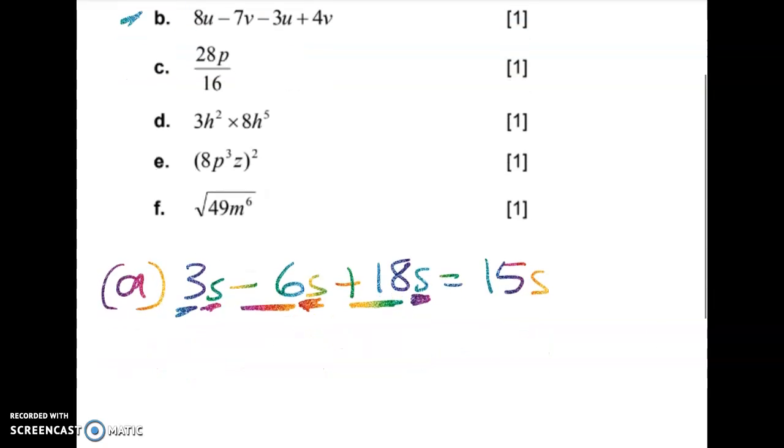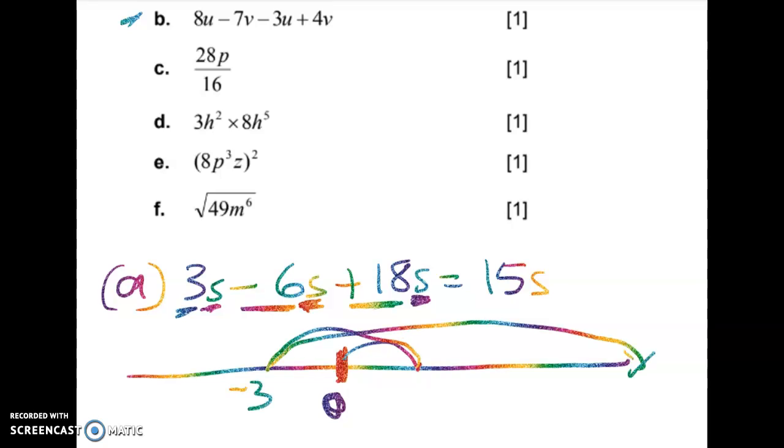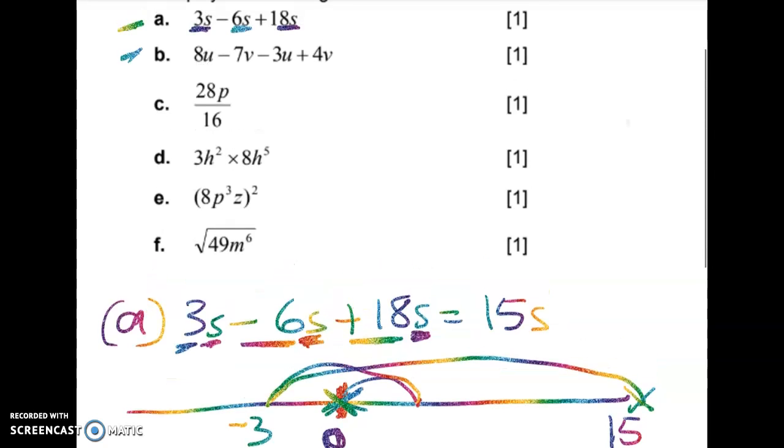Now, if you don't like doing the 3 minus 6 plus 18 in your head, I've got plenty of very competent year 12s who still use number lines, and so do I sometimes. So when you're doing a number line approach, you start at 0, you go up to 3, and then we go back 6 to -3, and then we go up 18, and that's where I'm going to cross through the 0 mark, and I end up at 15s. Right? I know most of you are watching going, oh, we don't need a number line, but they are actually really handy.